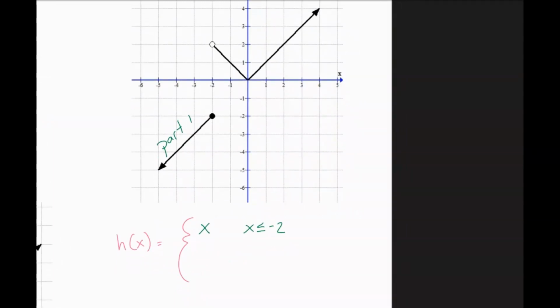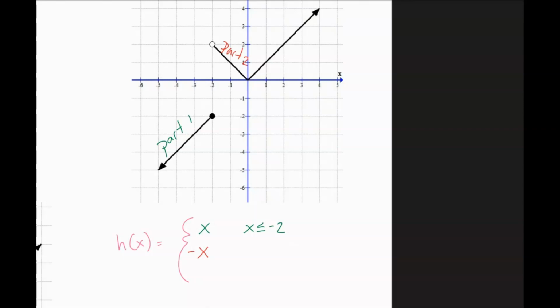All right, let's write the equation for part 2. Again, linear line. What's my slope? Yes, this time it's -1. I rise 1 and then go in the negative direction 1. So it's 1 over -1 simplifies down to -1. And what is my y-intercept? 0, so it's just -x.